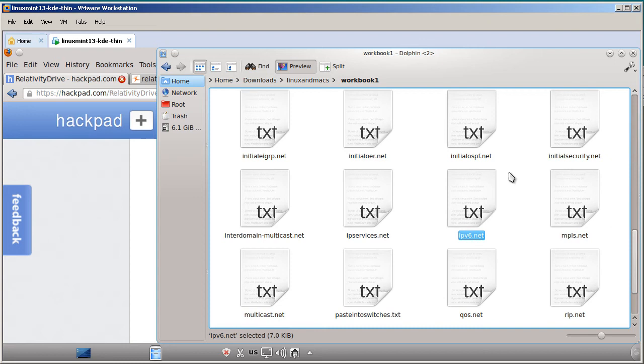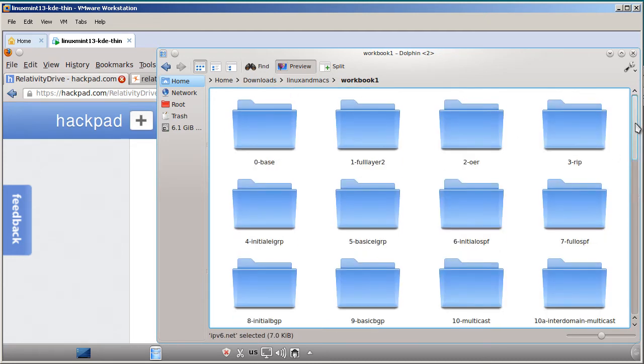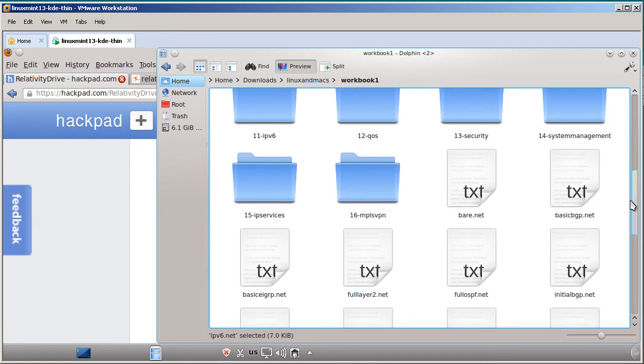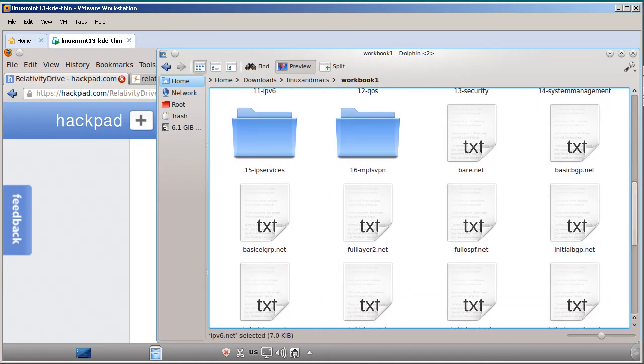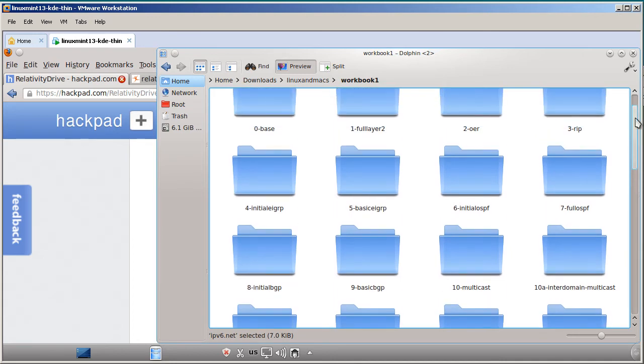So in Notepad++, you can drag all of these .net files in there and replace that instance of text in one shot. That's what I like about Notepad++. Now it's dangerous if you don't know what you're doing because you've just destroyed all of your files that way, but it's not a big deal. You just unzip it again or download it again. But it's a lifesaver once you get used to it.